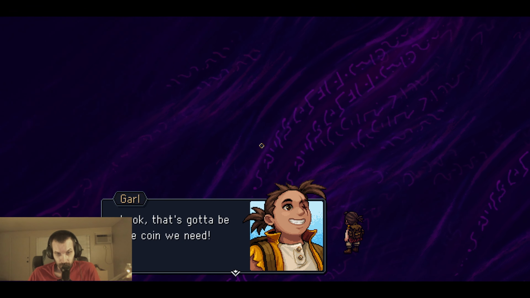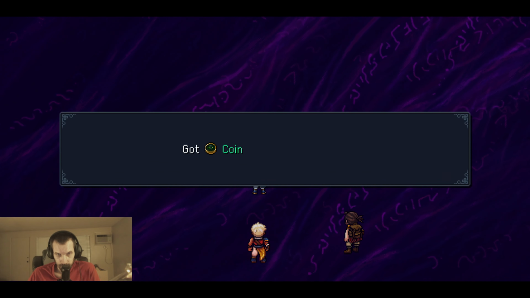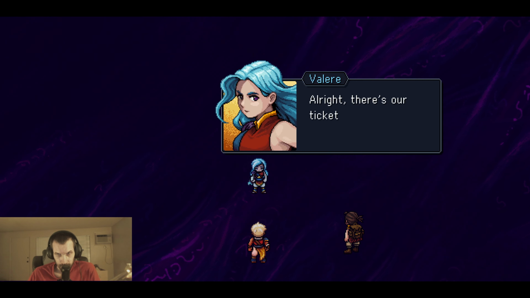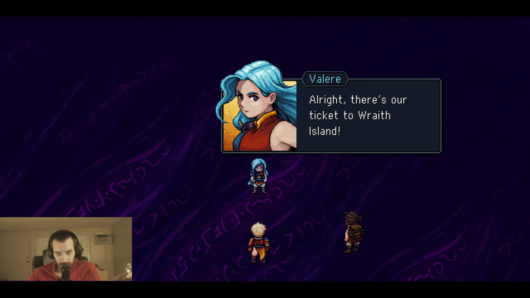Look, that's gotta be the coin we need. Guys, coin of the Undeath Accord. Alright, there's our ticket to Wraith Island.